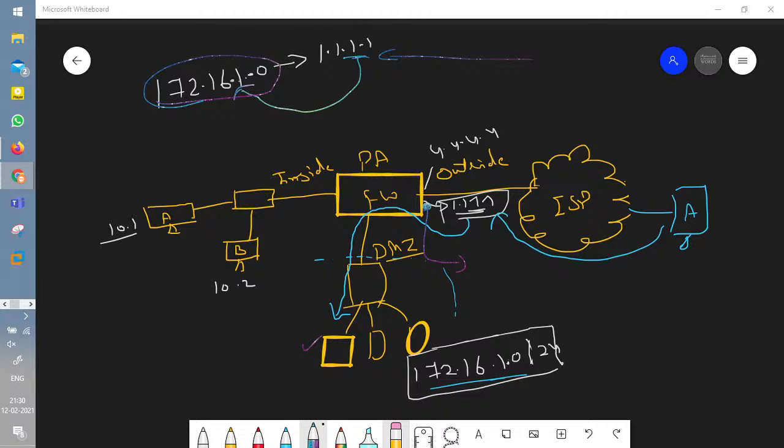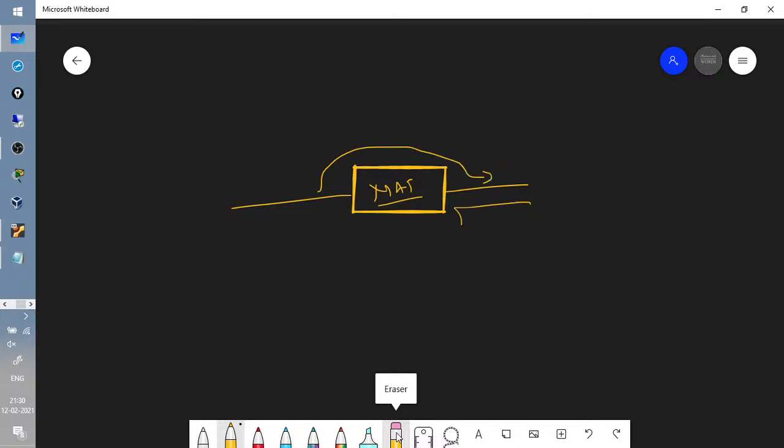Now I explained two NATs, basically the source NAT and the destination NAT. Now let me move to the next question, which is what is bidirectional NAT, right? So guys, we already discussed NAT. Bidirectional NAT is where you can perform NAT translation from both ends. Suppose this is your firewall and this firewall has the NAT feature enabled. You can perform it either from this side, inside to outside, or outside to inside, right? This is called your bidirectional NAT.